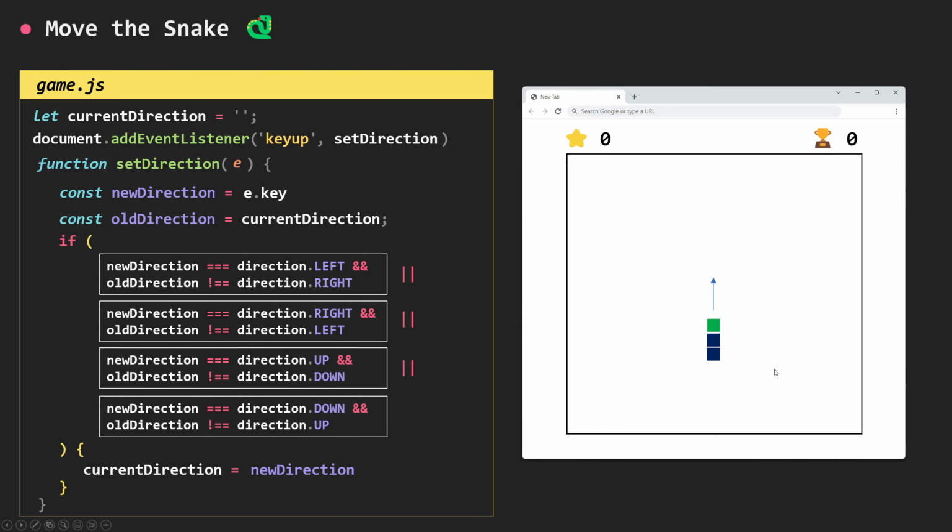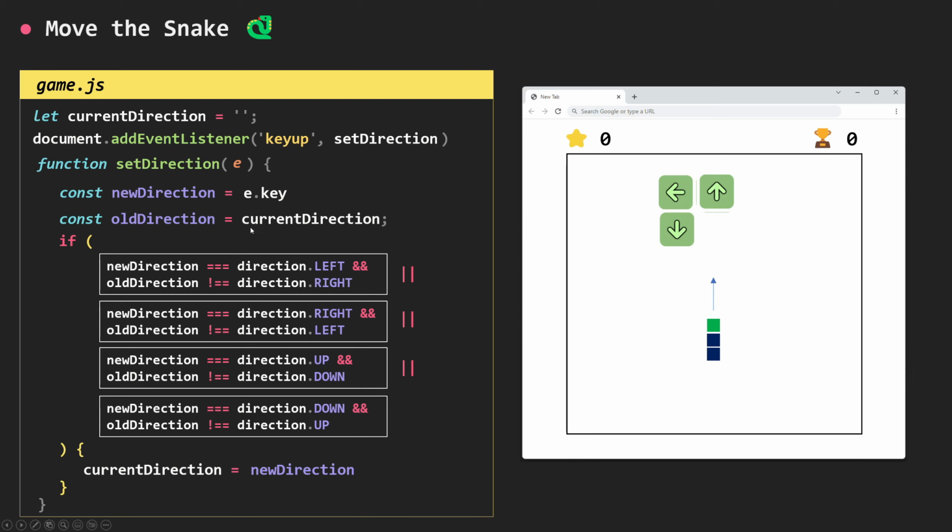And now let's talk about the second issue. This is the issue we talked about at the start of this tutorial. Let's say the snake is moving to the top and then the user presses left and then down faster. What happens here is the snake will not move to the left, it's going to move up then down directly, which is going to lead to a game over. So you might think that the code here isn't working.